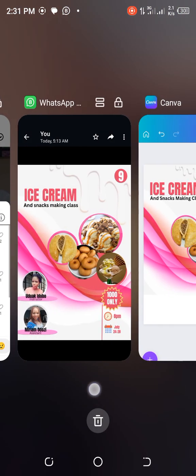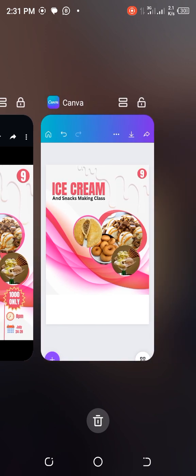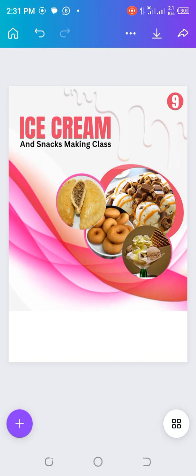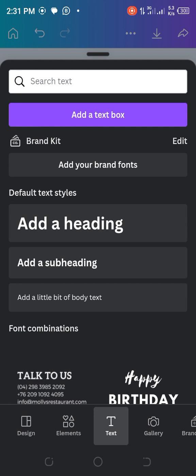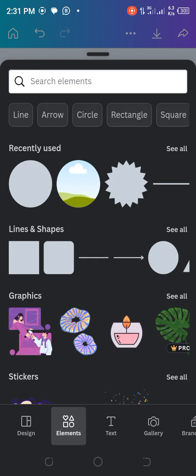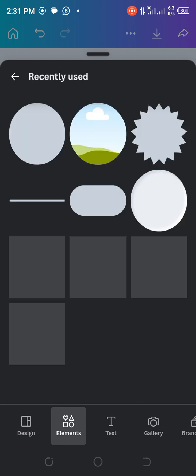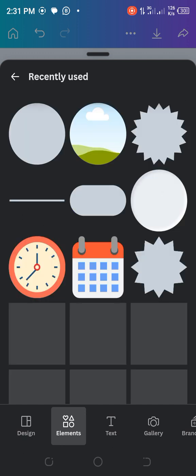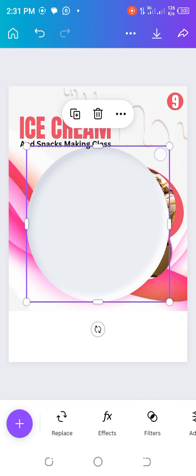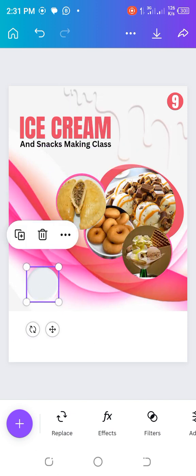So the next thing we want to do is bring in the images. So return to elements. Okay, so I'm going to be using this particular circle. I got it from Canva search there. If you go there and search, you're still going to get it.